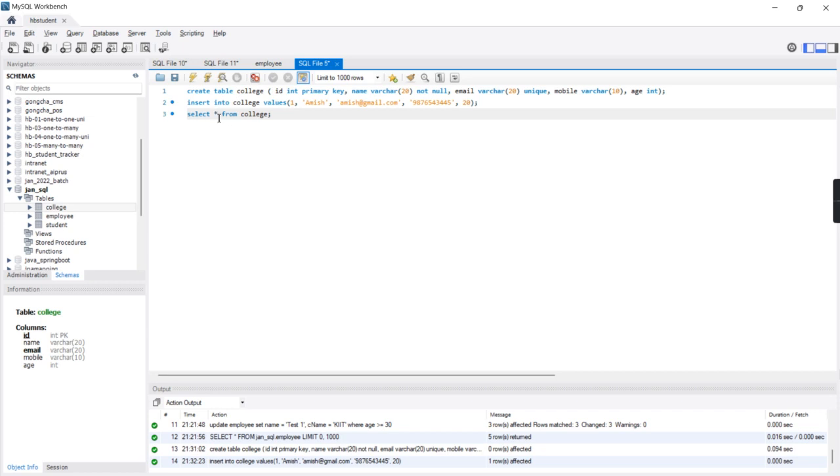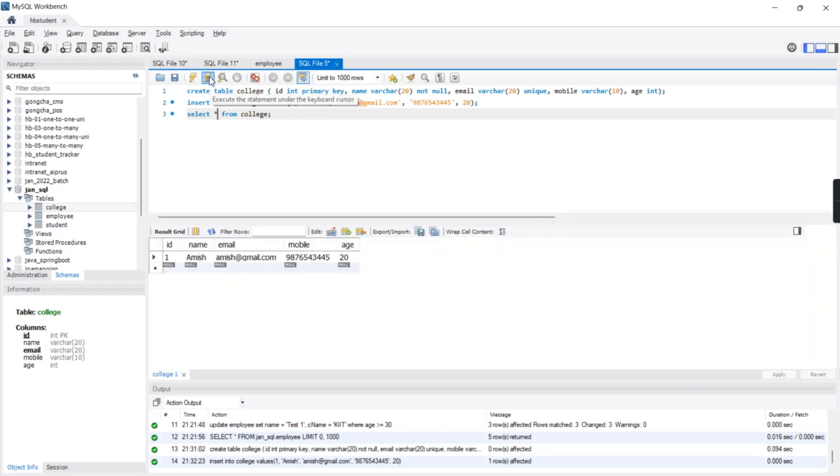Select all from college means fetch all the data from this college table. If you need only ID or only name, then instead of the star we'll add ID comma name. That's it, it will return only ID and name. Because we want to see all the values, here we will use the star.